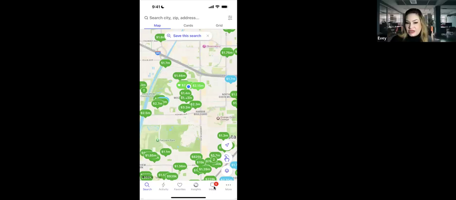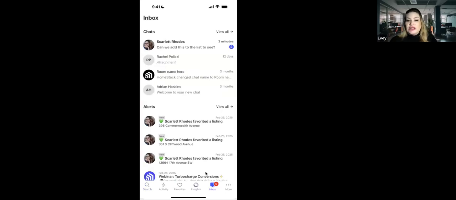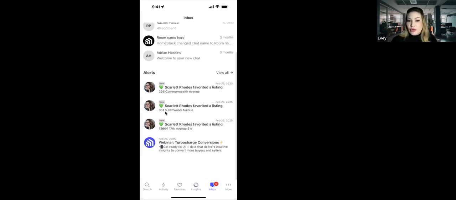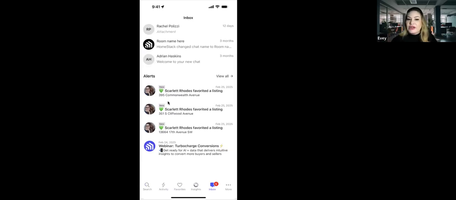So inbox, like Rachel mentioned, is going to be previously known as chat. When I click on this, your admin alerts have moved here as an agent. As a consumer, your push notifications are going to be in this alert section. But as an admin, because you're getting alerted not only on regular push notifications, but also on listings being favorited, and so on, this is where these are going to live now. I have had numerous people tell me, oh my gosh, my alerts disappeared. So sorry, guys, we did a little switcheroo on you there, but it is going to be more organized.